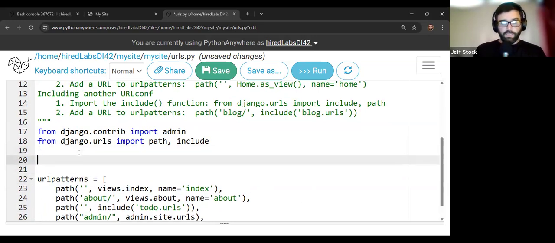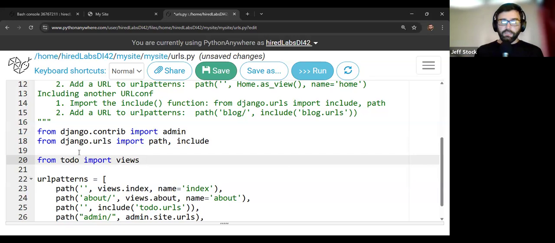So what we're going to do is from todo, which is our application, which we've registered as an application in our settings, and it's treated as a set of things, we're going to import views. Now, that's not going to really help with the stopping of collisions because every application is going to come with a views file, right? As it's standard when we did our startapp, it had views.py in it.